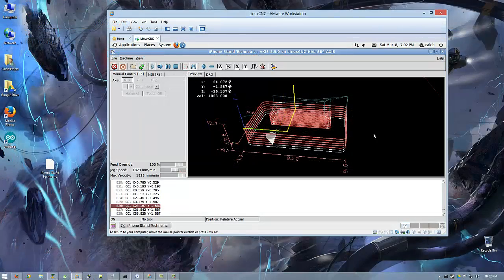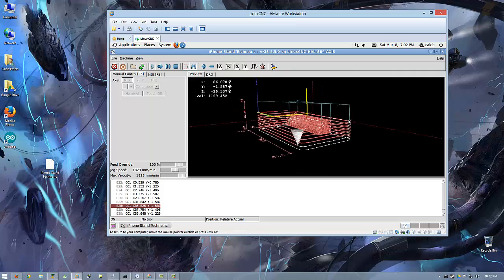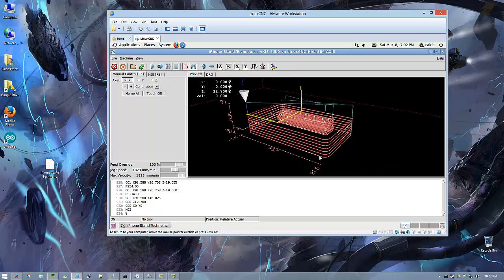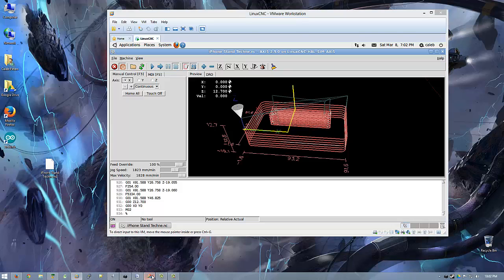So I guess that's enough of looking at this thing doing its job. It's almost done. It's kind of odd that it goes up and back down. Some of it's not as efficient as I've seen in some of the other stuff. So there's some things to say about that. So there it is, it did its job.